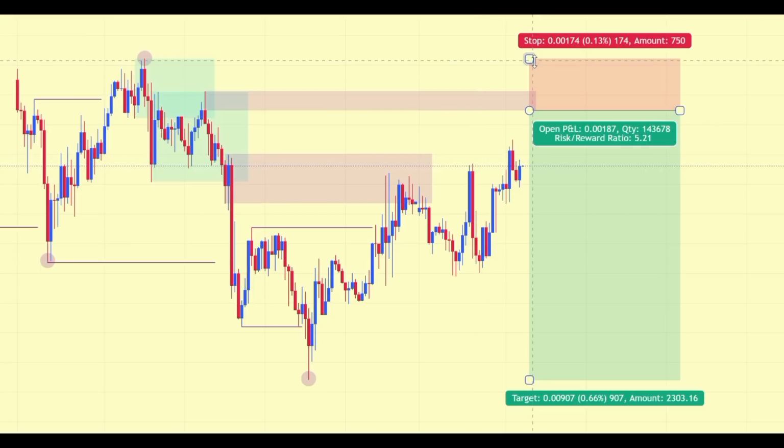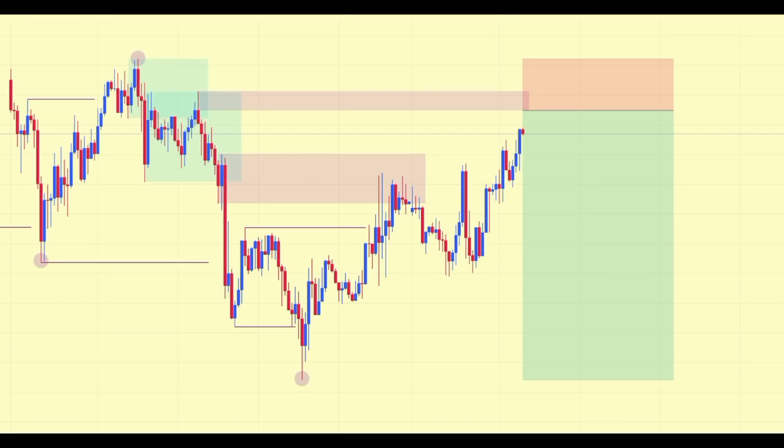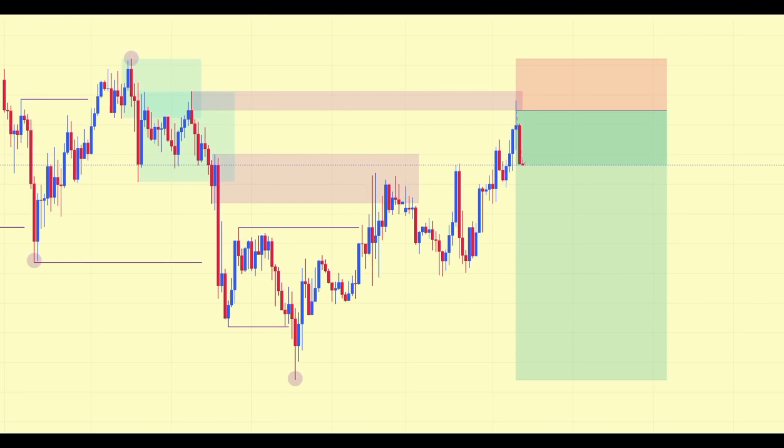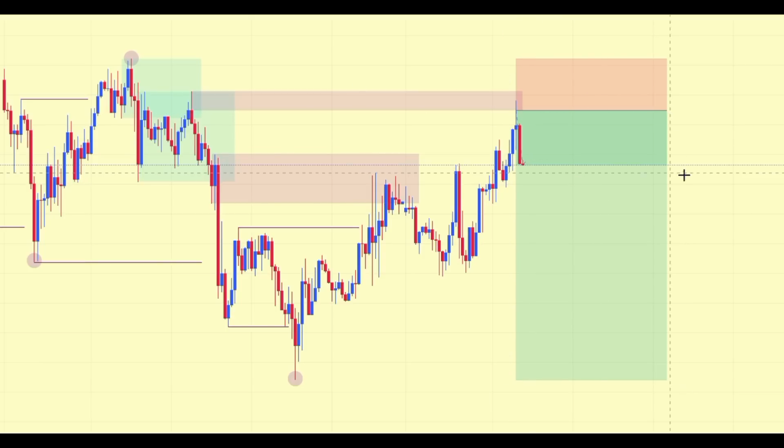I placed it at a safer place, meaning if I got stopped out, then the whole trade becomes invalid, because now price would have changed bias from being bearish to bullish. All right, so now let me just run the price, and you can clearly see right there price mitigated the zone very perfectly, exactly right there with a wick, and gave that reversal pattern that we call the evening star pattern, showcasing a strong reversal to the downside.